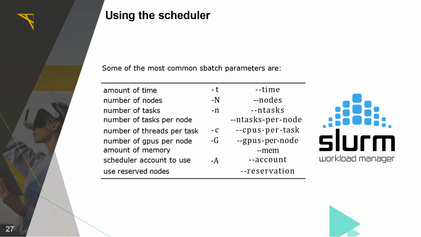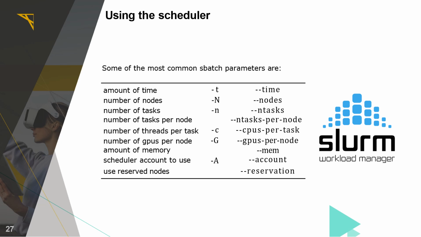Another parameter is the number of tasks, which is --ntasks. You need to specify the total number of processes your job will run, like requesting 16 tasks, or 16 processes. Why this matters is that it's used for message passing. It's actually used for MPI jobs. MPI jobs are jobs that run on multiple processes. MPI stands for Message Passing Interface. More tasks means higher parallelism, but don't request more than you need.